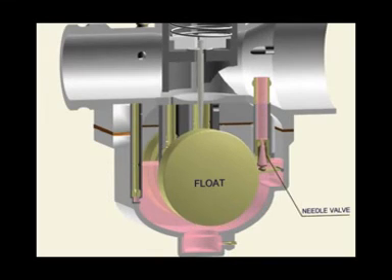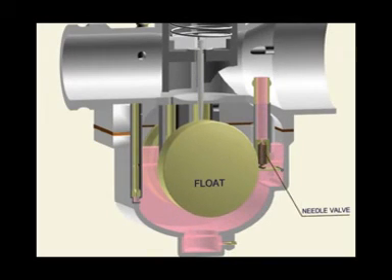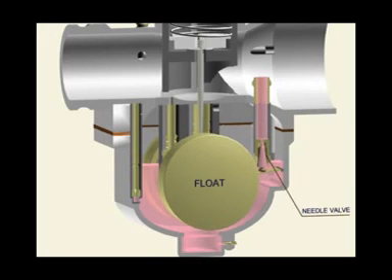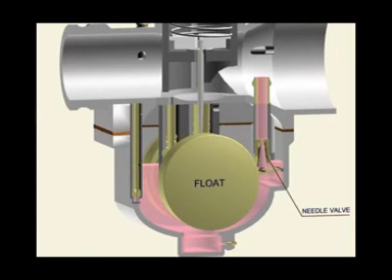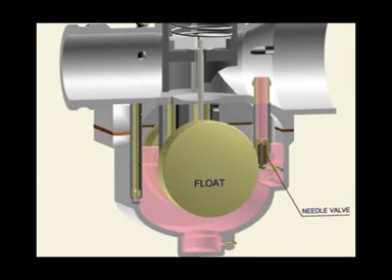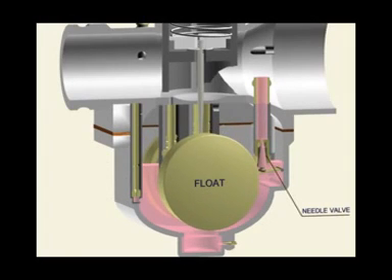Float system plays a critical role in proper functioning of the carburetor by maintaining a constant level of fuel in the float chamber. Fuel from the fuel tank enters the float chamber through a needle valve. As the fuel level rises, the float also rises. The float is designed in such a way that when the fuel reaches the correct level, the needle valve closes the fuel passage.